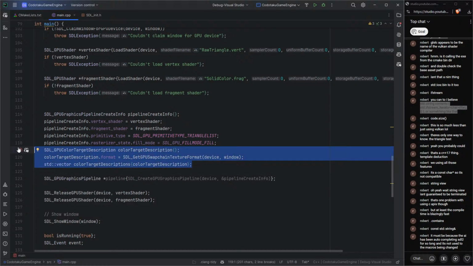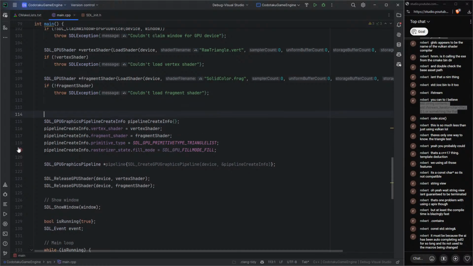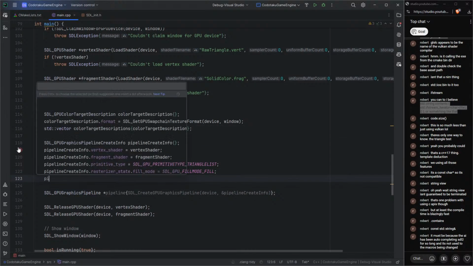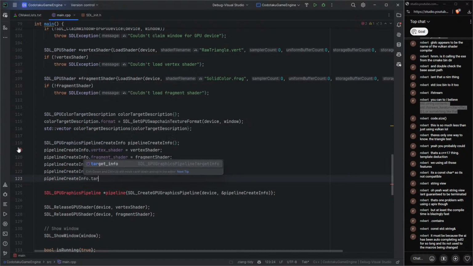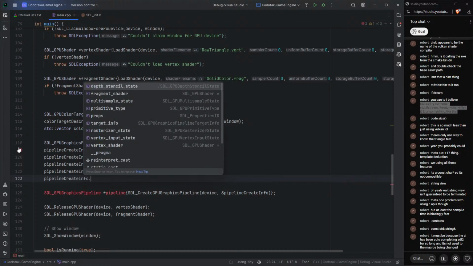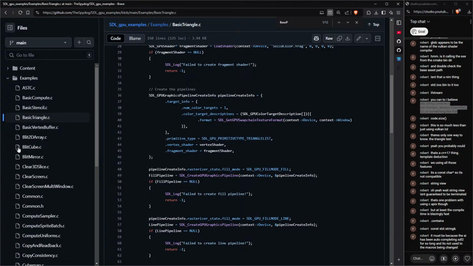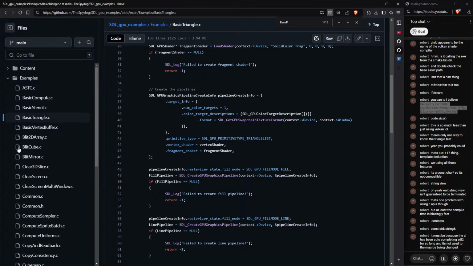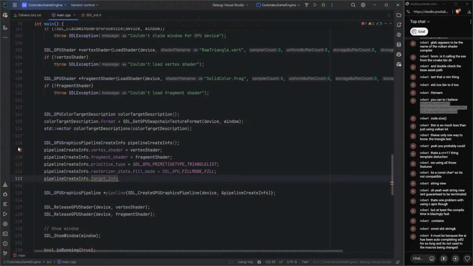And in fact, let's remove this from here and put it up there. And then finally we're gonna set it here. Pipeline create info dot target info. What? Hold on. Target info. And only color targets? No, there's multiple things there.